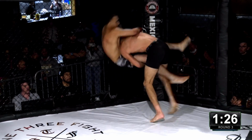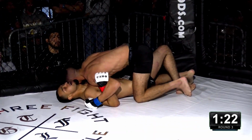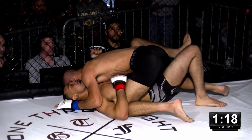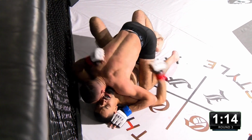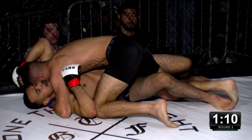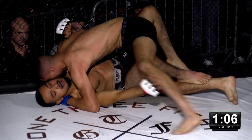He might be a little tired. There it is. He's got to keep him here now. Maybe the best takedown that we've seen so far. Certainly the cleanest landing, but yeah. Ortega is wily. He refuses to just relax on the bottom. Not able to wall walk, though, get his back to the cage. Now he's... It's a little bit different. This is the most ground control we've seen from Manzano on any takedown attempt.